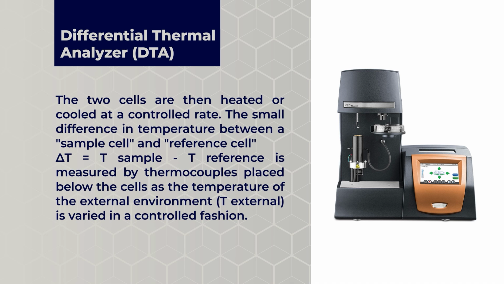So basically, we have one cell with the sample, the other cell with the reference material. The reference material will have no change when we are heating it. The sample cell, because the sample is there, will change. The reference material, like alumina, is the one which will show no change throughout when it is heated up to 1000 degrees. In the sample cell there will be a lot of changes, either endothermic or exothermic reactions, with the heat absorbed. But we are checking the temperature difference because both the cells are fitted with a thermocouple.